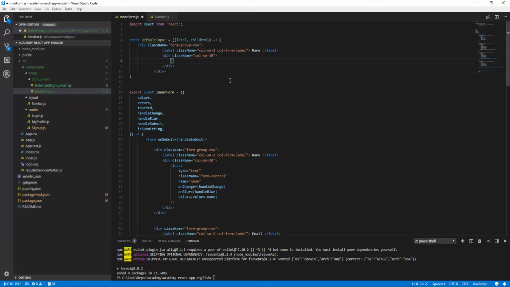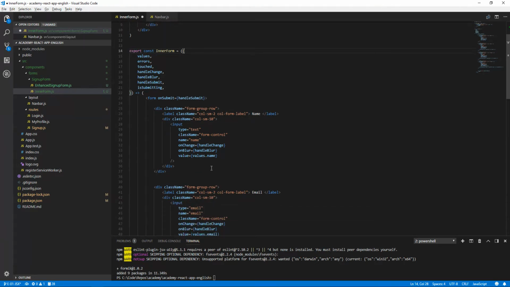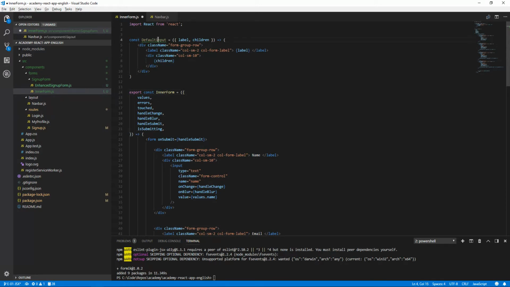So this could be here children, and this thing could be label. So what is children? We will go into what is children, but let's agree right now that label is something that you will insert right here for this component, and children is actually a feature inside React. How we could use it? We could just write here default. Instead of all of this, we could just use, no, let's keep this.